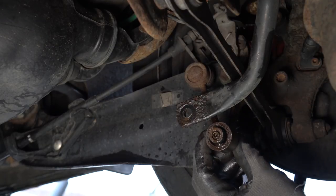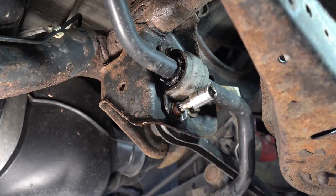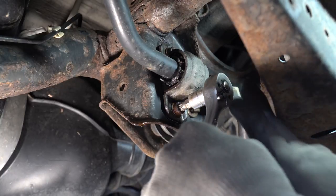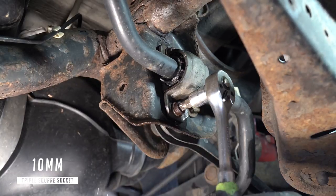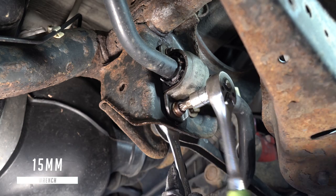Now that both end links are off, I'll now remove the brackets. For some reason, the nut on the back was spinning, so I had to use a wrench to hold it while removing the bolt.